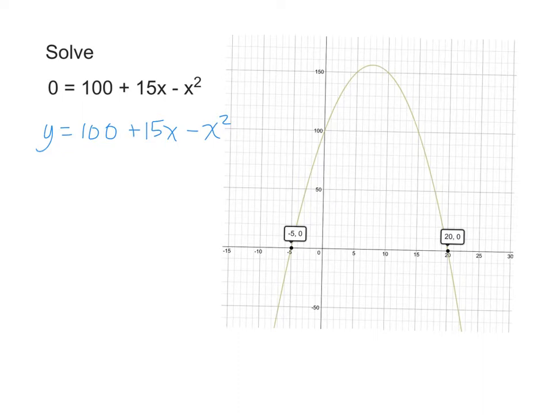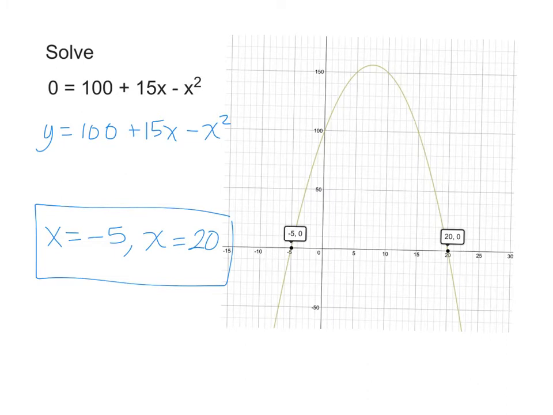If you're asked to solve by graphing, I made the 0 equal to y, I graphed it, there's my graph. What else do I need? I need x equals, right? If you don't state your answer, then you haven't solved by graphing. All I did right now is graph the related equation. To solve it by graphing, then I need to write it down. x equals -5 and x equals 20. There, now I solved by graphing. If you don't write down the answers, then you've graphed, but you haven't solved by graphing.